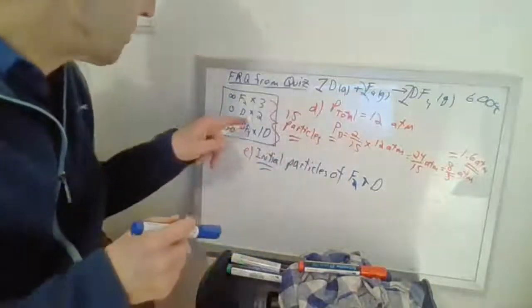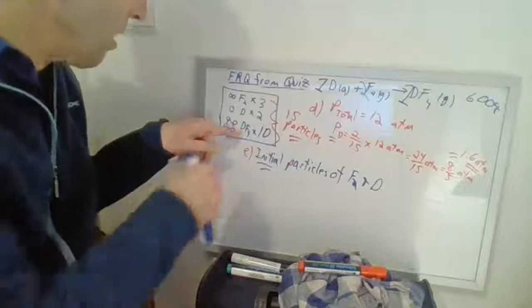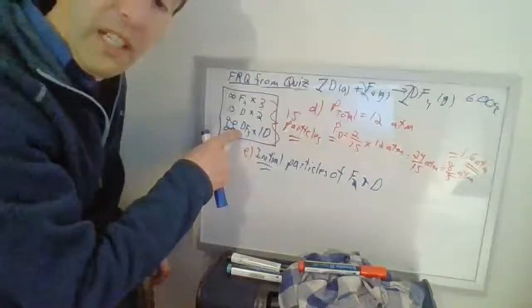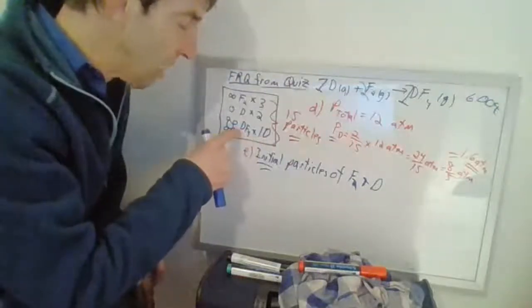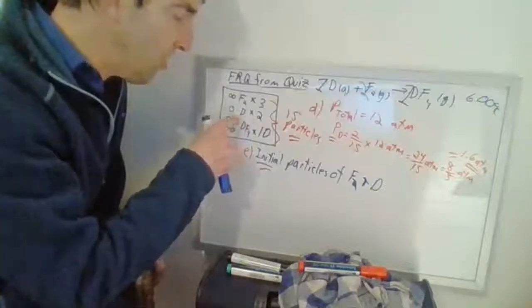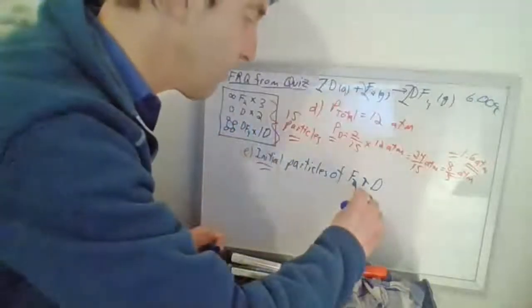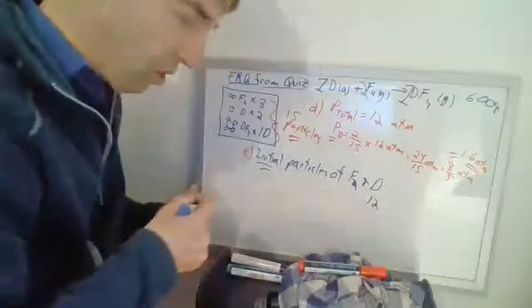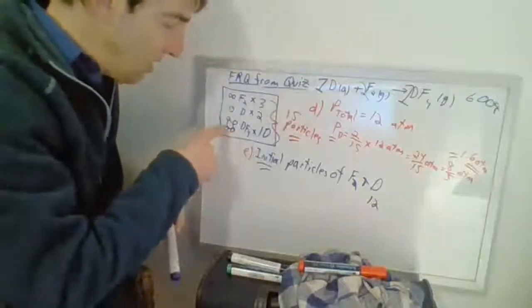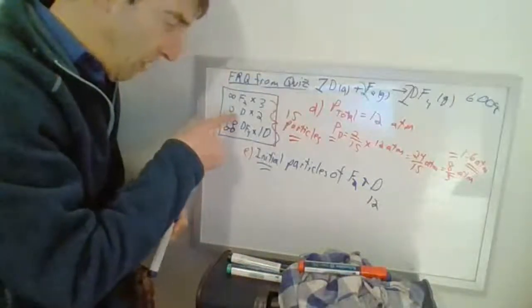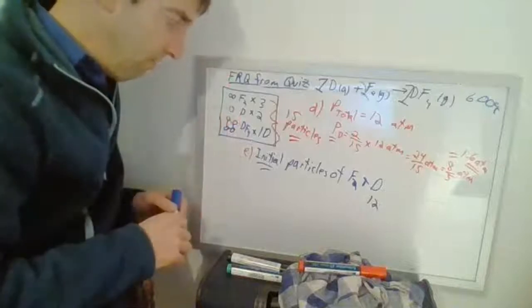Okay, let's do D first. Well, for every one of these DF4s, there's a D in it, right? So I got 10 of them, so I got 10 Ds, and here I got 2 more, I got 12 Ds. Did I lose you? Instant replay. 10 of them out of the DF4s, and 2 more makes 12.